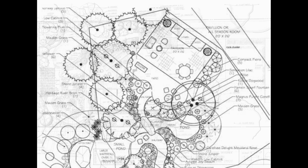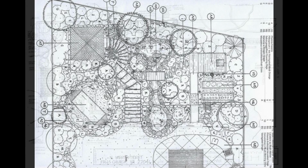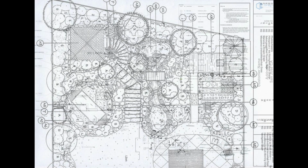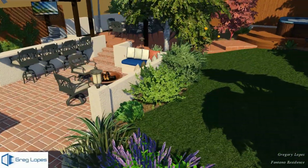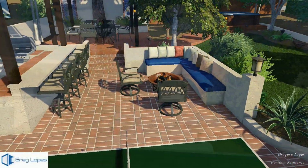When I was a contractor in the 90s, we would perform such work. However, the difficulty we discovered was what looks good on paper doesn't always work in the field. And in most cases, this ends up in on-the-fly decision-making, project delays, additional fees, and not getting what you wanted. Using CAD and newer technologies, I'm now able to show you your home in 3D with a virtual tour.